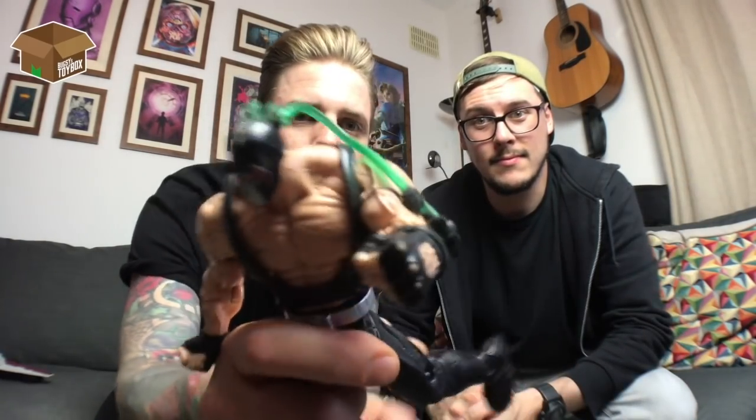His tube is all intact from his Venom. And yeah, he's got some really cool articulation. They put a lot of detail into these figures, like all the veins and even the hair on the back of his neck and his shoulders. Yeah, I'm pretty sure this was just a later Toy Biz one, unless Mattel had taken over by that point. I can't honestly remember from 97. But it just needs a bit of a clean like Kong does. To be fair, a lot of the stuff we picked up this week needs a damn good cleaning. Yeah, absolutely. But yeah, he was a cool find.